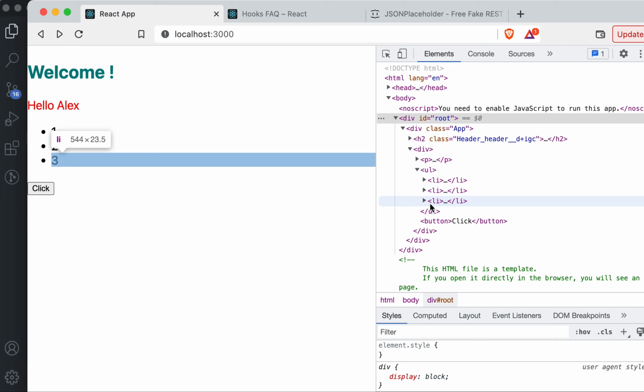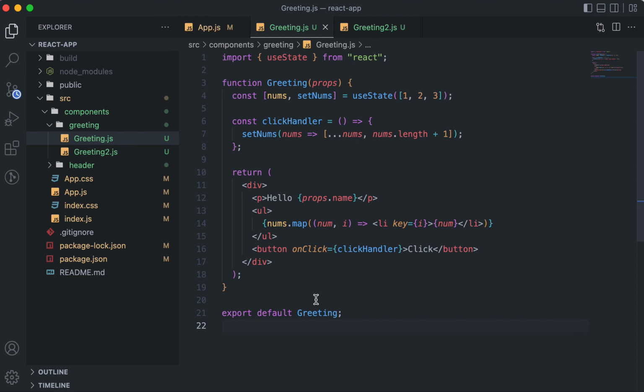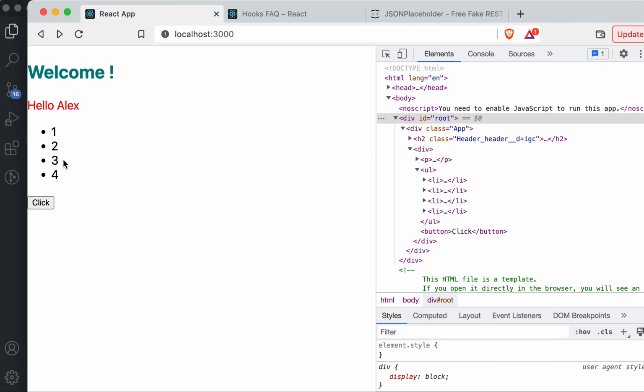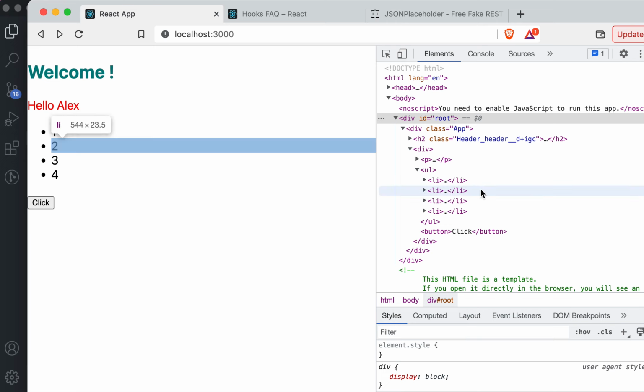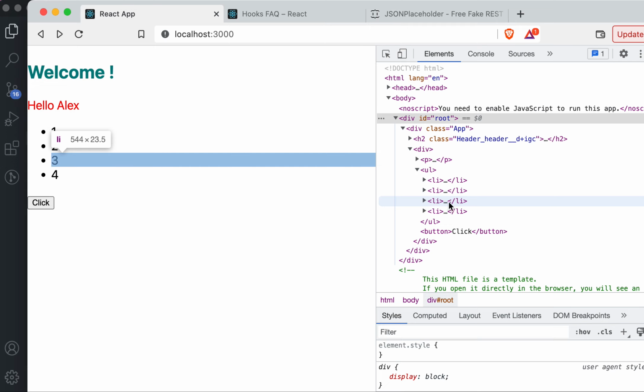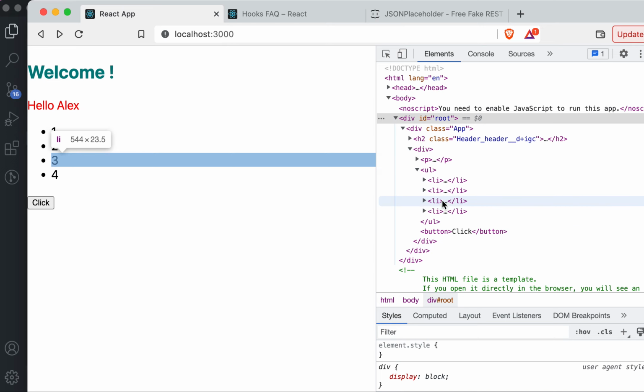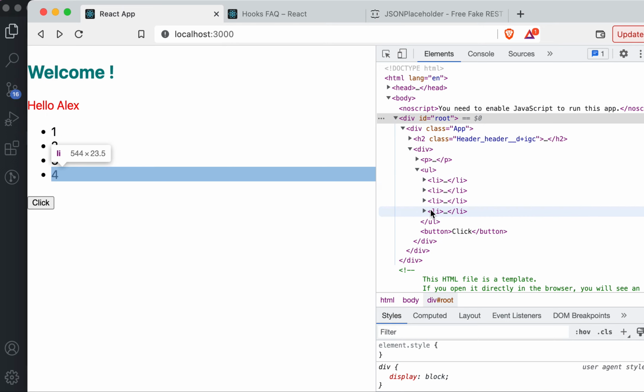When I clicked again and the loop ran the next time, 1 2 3 still had 0 1 2, and this 4 now has key 3. So React sees that this was earlier also 0, this was earlier also 1, this was earlier also 2, and the data is also the same. So why bother? Nothing has changed here, so only 4 with key 3 is being inserted.